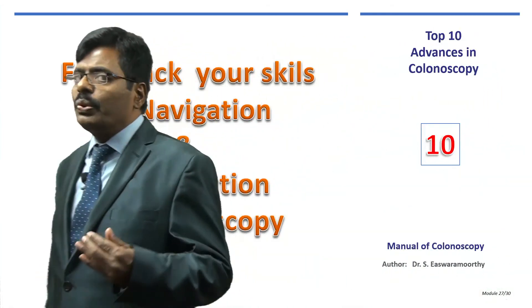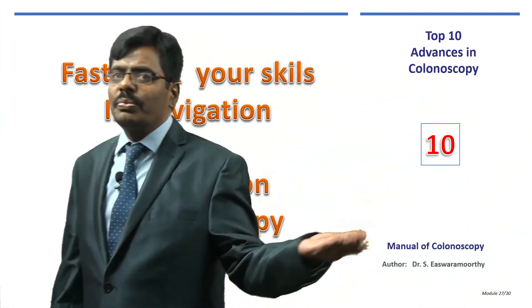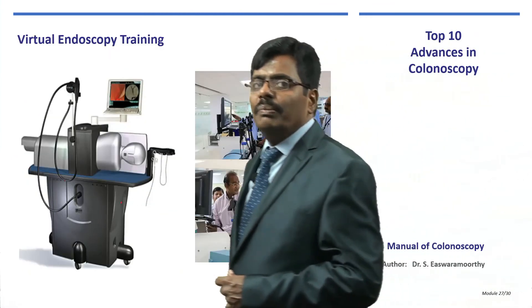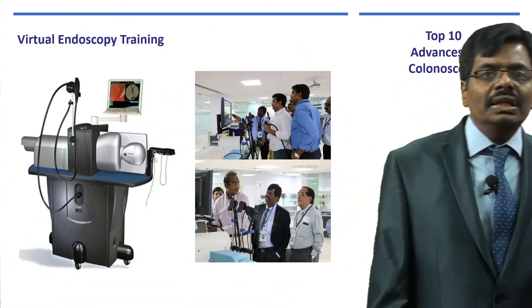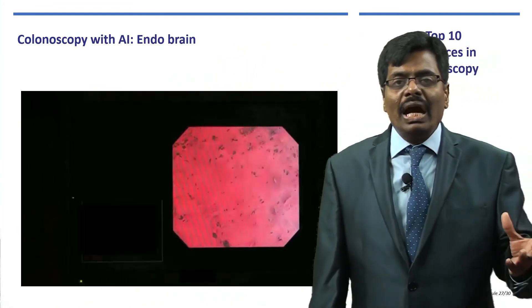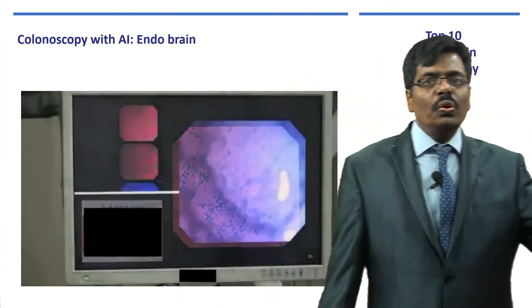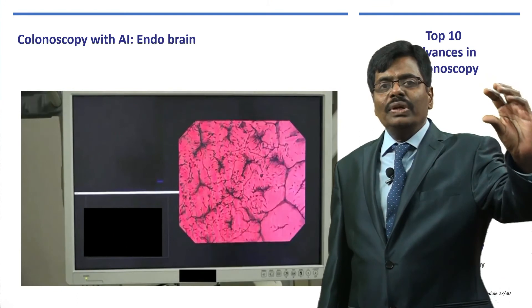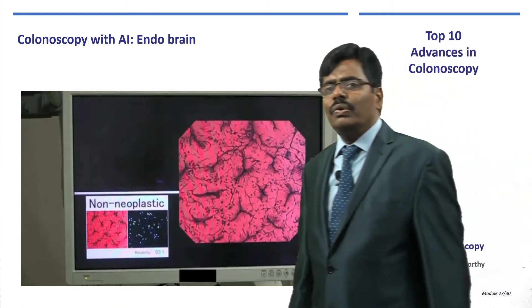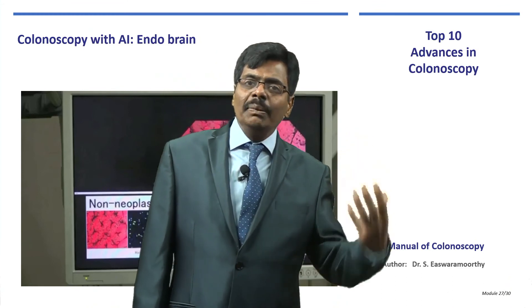Other ways to improve your interpretation skills include AI-assisted diagnosis — training a computer to make diagnoses from colonoscopy images. The GI Mentor virtual simulator is available at various institutions. Endo Brain, used with endocytoscopy, can analyze a lesion and report — with 90 percent certainty — whether it is normal, non-neoplastic, or neoplastic. This is made possible by deep learning from thousands of cases, and it continues to learn.